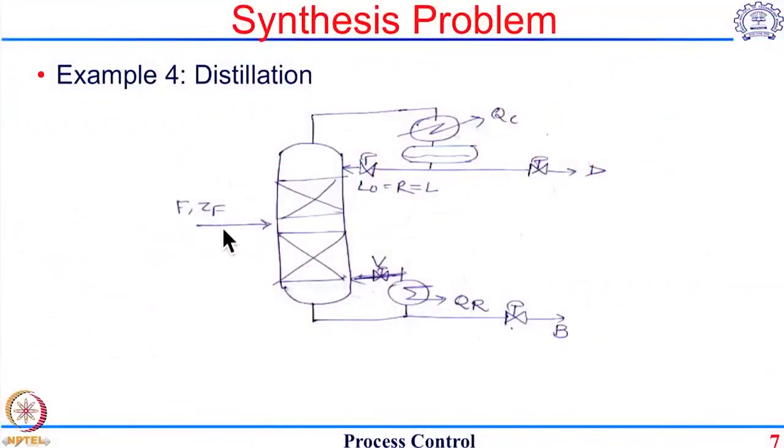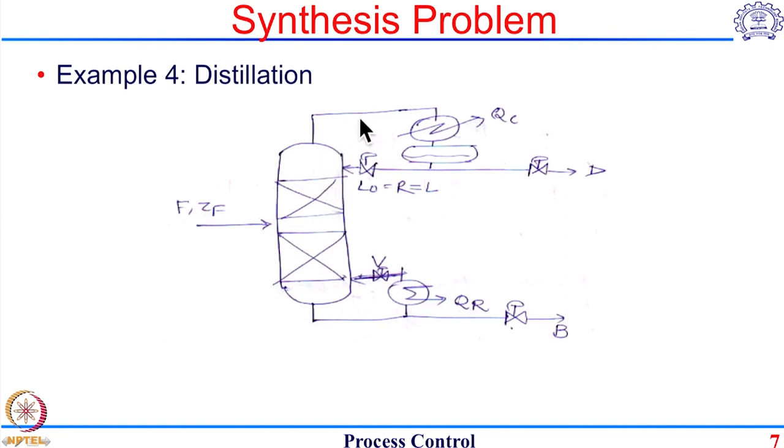So as you can see, we can do this for all sorts of example systems, and what I want to drive at is, let us say if you take a distillation column such as the one shown here, you will see that the distillation column has five controlled variables. If this is a binary distillation column, you will have control of the purity at the top, purity at the bottom. You also have two liquid holdups, two liquid inventories in the system. One is the reflux drum level and the other one is the reboiler or the bottom of the column level, sump level. And then lastly, you have to control the vapor inventory, which is given by the pressure control.